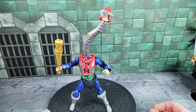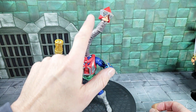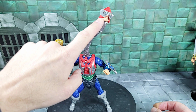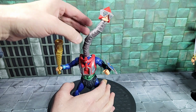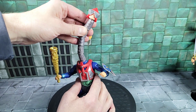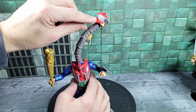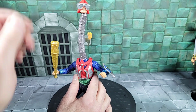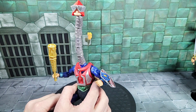And now moving back to the Masterverse Mekaneck body with the setup. So of course I put all the individual neck extensions on again, but now I put the Motu Origins Mekaneck head on. So if you want to use that, it fits perfect, articulates well. Doesn't look bad either. The color's a little bit off with his particular hood over the armor, but it's not that bad and can work really well if you like the Origins head on this Masterverse figure instead.